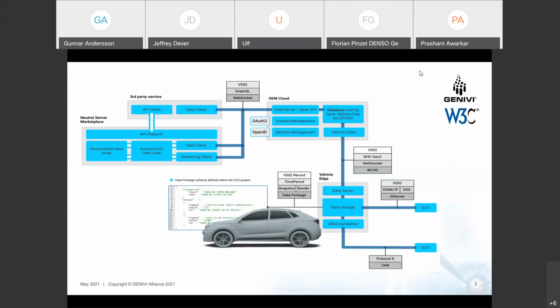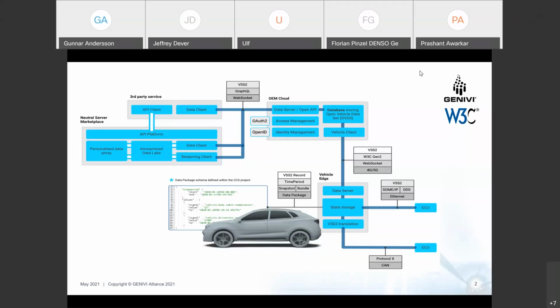Otherwise, the main route, as you know, is to have a neutral server that collects information from multiple OEMs and is the manager of the access control, depending on which client has been allowed to access which OEM data and so on.